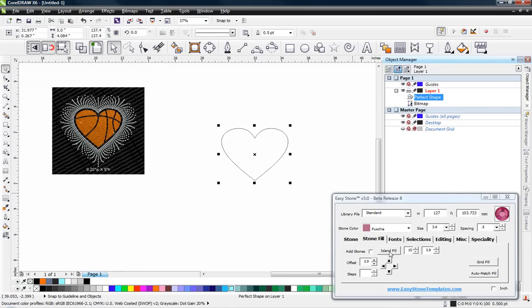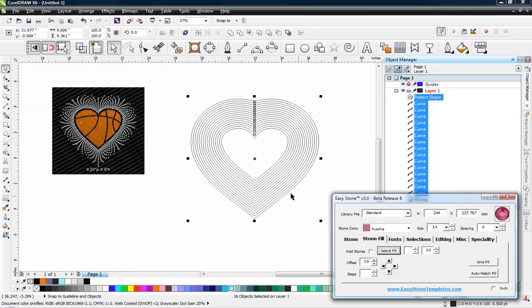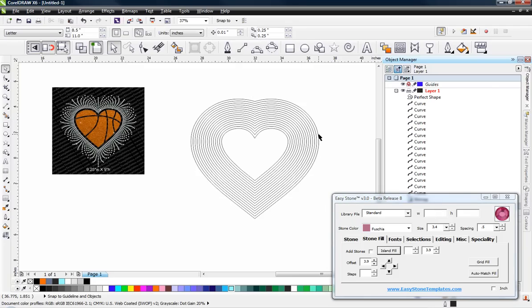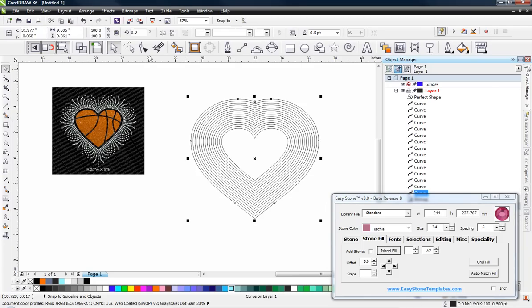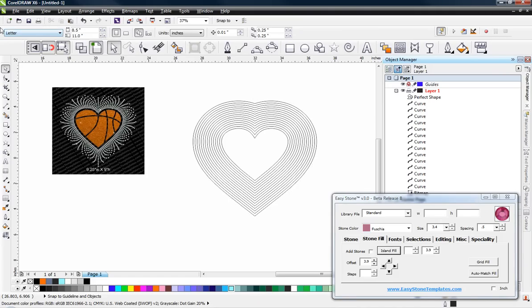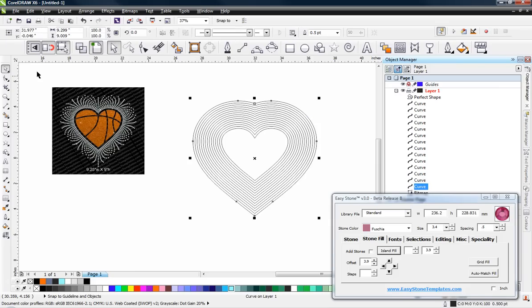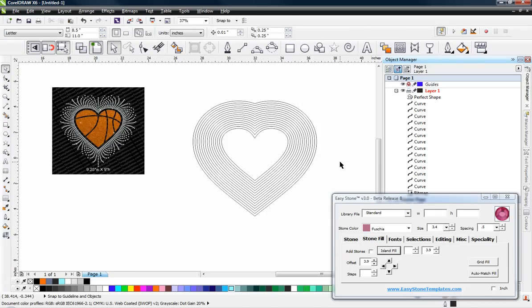We're going to right click on island fill, and that will create a series of offsets to the outside. What I want to do now is take the very outside path and see how big it is. You can see it's 9.6 inches, which is maybe a little bit wide for this design. So we'll go ahead and delete that one. And let's look at the next one in. You can see it's 9.299. So I think that's fine. So the overall width of the design will be right at 9.25 inches.